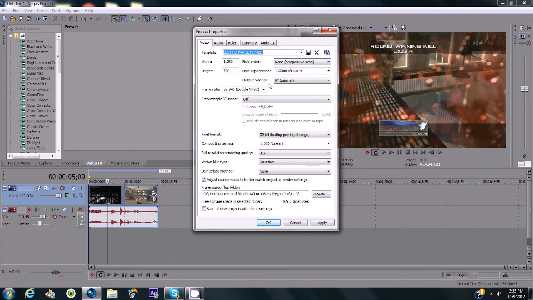Width 1280, height 720, pixel aspect ratio 1.0000 square, 59.940 double NTSC, 32-bit floating point, full range, 1.000 linear, best Gaussian, and make sure there's none, and adjust source media to better match the project or rendering settings is unticked too. Make sure to start all projects with these settings. Non-progressive scan, make sure that's all off, and press apply.